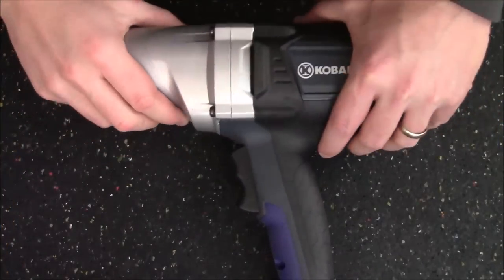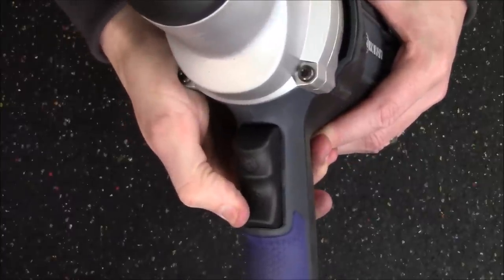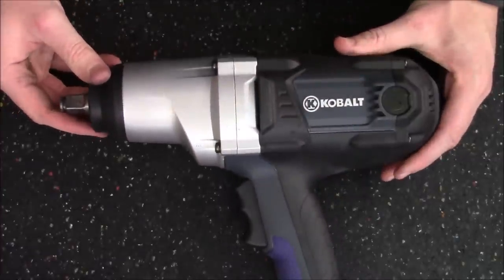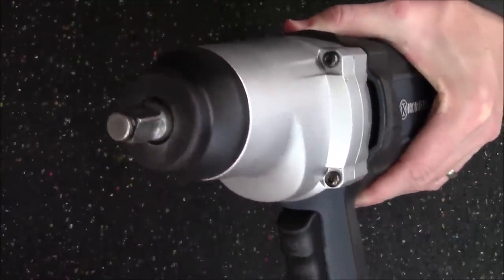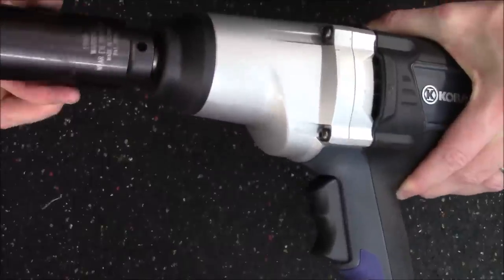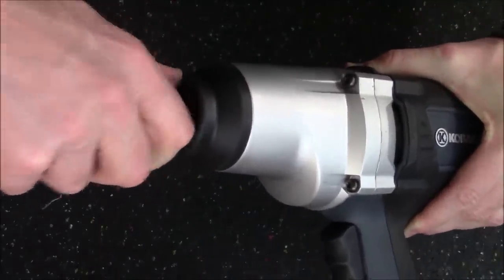The trigger is going to be almost the same, and if you press it on the top, it will go in reverse. If you press it on the bottom, it will be in forward, and it is also not a variable speed trigger, meaning it's full on or full off. Now the anvil is also going to be a friction ring or hog ring anvil, and we can take any socket, go ahead and press it into place, it's going to click right in, and you'll be ready to go. Once you're done using it, you can just grab onto the socket and then pop it right back off.